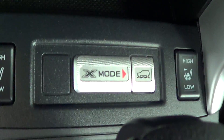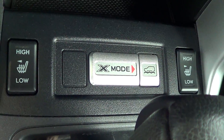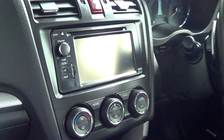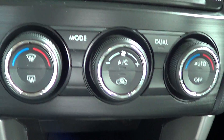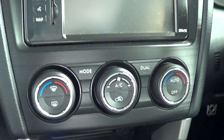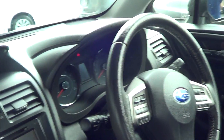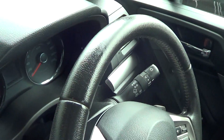You've got your X-Mode there which softens the suspension a little when you're on unsealed roads. You have heated seats — probably wouldn't use them so much up here but maybe down your way it'd be the right time of year to activate those. There's a nice heads-up display unit, and we have dual aircon here — left and right change temperature independently, so there's no arguing about temperature settings.